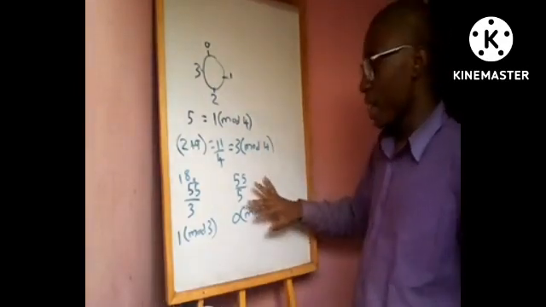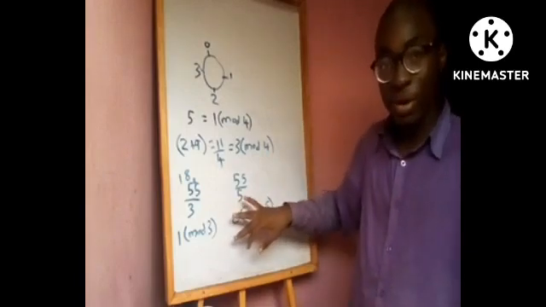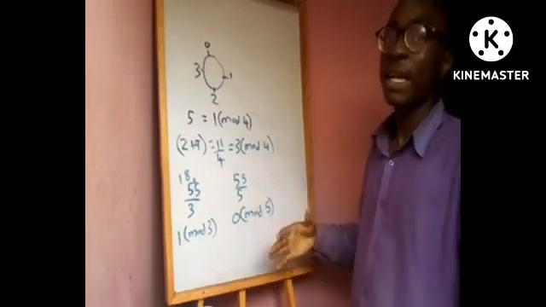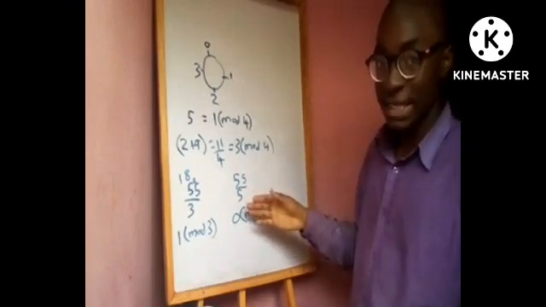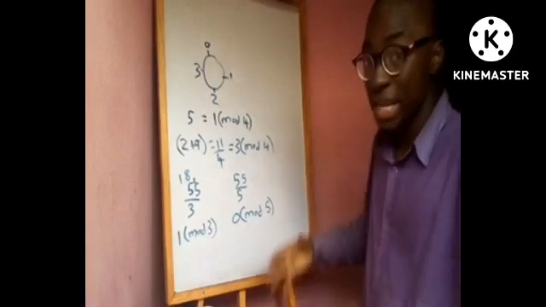And now this 0 mod 5, you can still replace it with other values of the same mod. For example, this 0, if we add 5, that will be 5. 0 plus 5 is 5. That will still be the same thing. 0 mod 5 is the same thing as 5 mod 5, because when you divide 5 by 5, you have a remainder of 0. You still get back to 0.